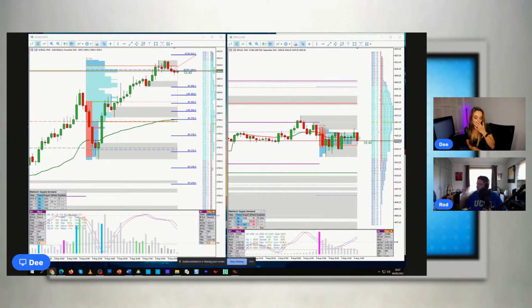So yeah, Ocean Blue says, I thought I bought all the Blahtech indicators. Don't know what that is. Yeah, strategy tester is not an indicator. It is actually a tool that's native to MetaTrader. So we didn't code it. It's just a part of the platform. It's kind of like in TraderVate, you have the replay. It's sort of the same idea, right? You can see the previous developments played out in real time as if you're watching it. And then you can control the speed of it as well. They call it the strategy tester.